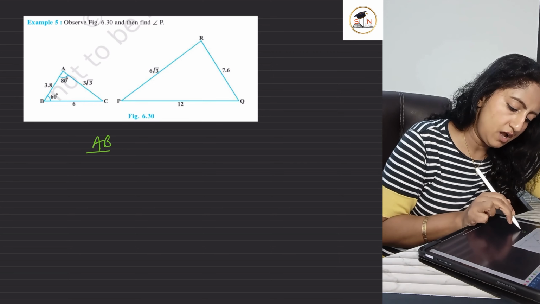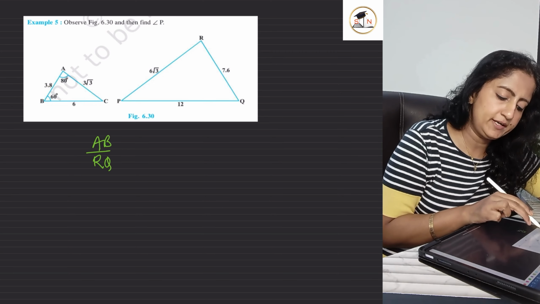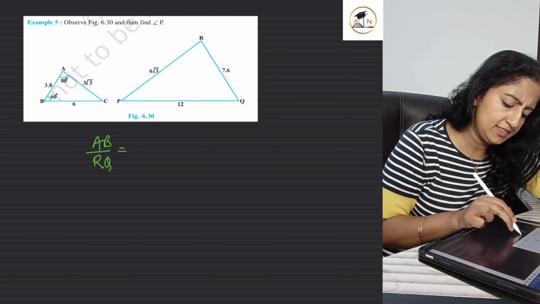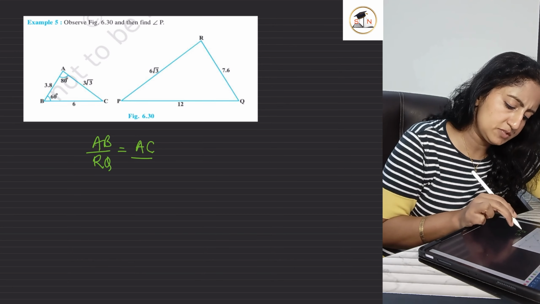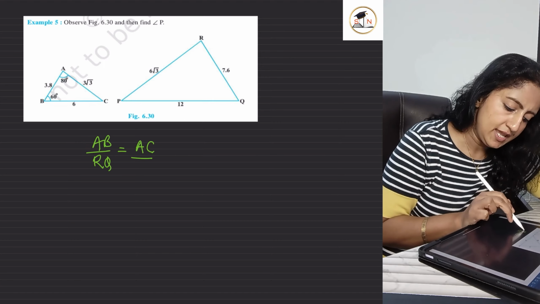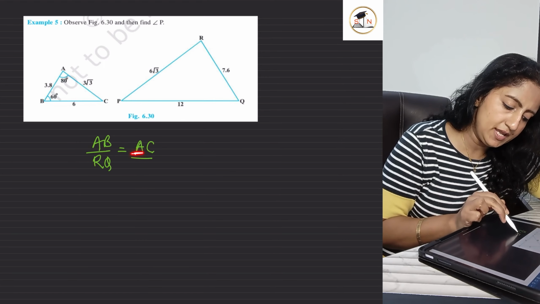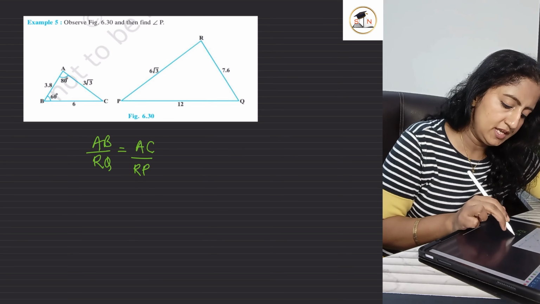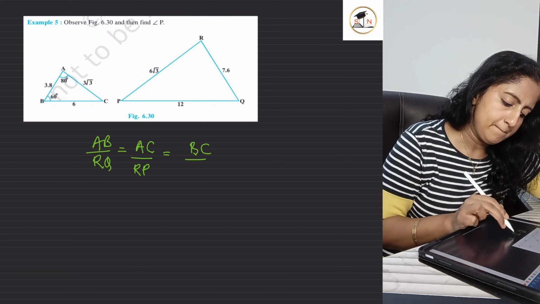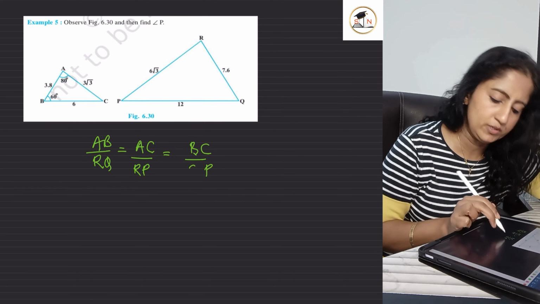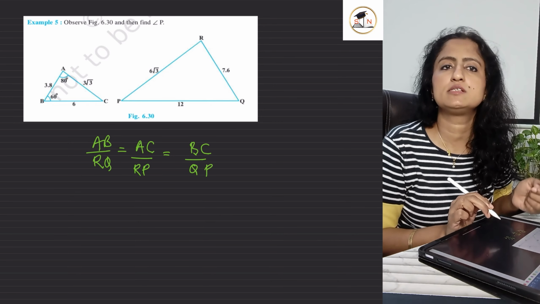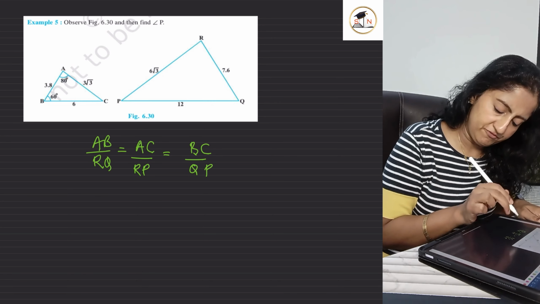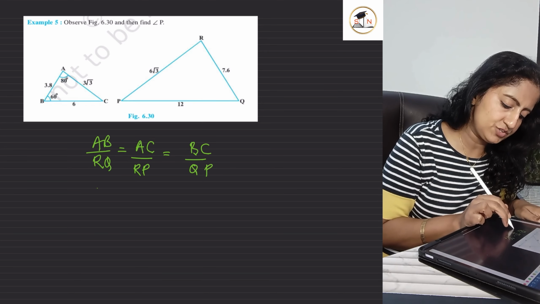AB over RQ, because I can see that 3.8 है, वो 7.6 है. Okay, what is this, values हम बाद में substitute करते हैं, and then we have AC over, A के कॉरेस्पॉन्डेंस में देखो R लिखा था, ये C, A के कॉरेस्पॉन्डेंस में R लिखा, right. अब भी मैं A के कॉरेस्पॉन्डेंस में R लिखूंगी, तो AC over RP. Okay, then we have BC over, अब C के कॉरेस्पॉन्डेंस में P आया था, तो P इधर आएगा और Q इधर आएगा. देखो इस तरह से हमें कॉरेस्पॉन्डेंस सेट करनी है, please do practice on that.